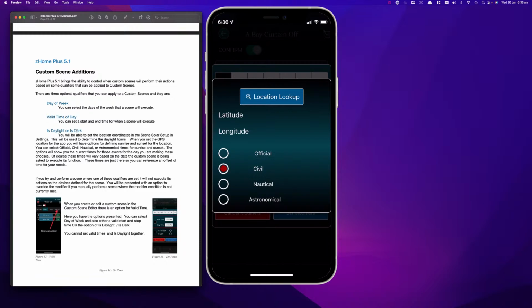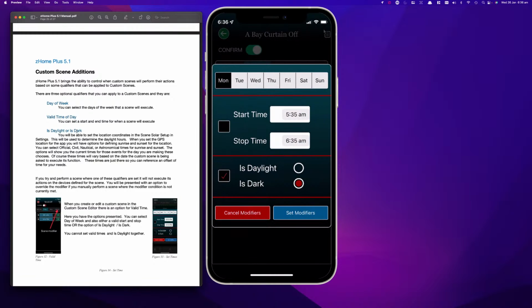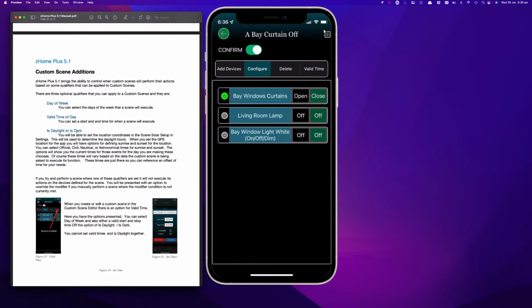So if you're talking summer down here south, I'm in Victoria in Australia. We're in the middle of our summer. If I set it to civil, it'll be about 30 minutes later than the official. If I set it to nautical, it's about, at the moment, 50 minutes later, and astronomical, it's about 2 hours later. Obviously, the closer you are to the pole, the summer, the greater the impact. In winter, it's going to be shorter. So I've set it there, and I'm going to set the modifiers as it is known.